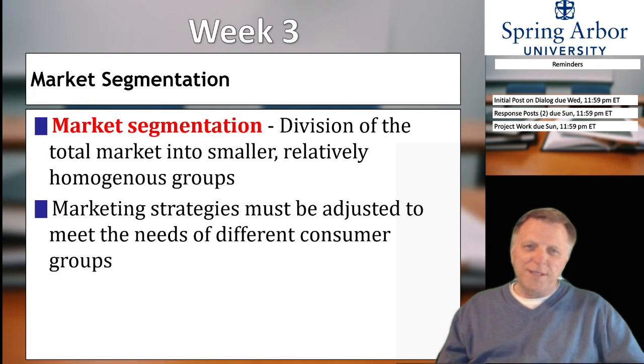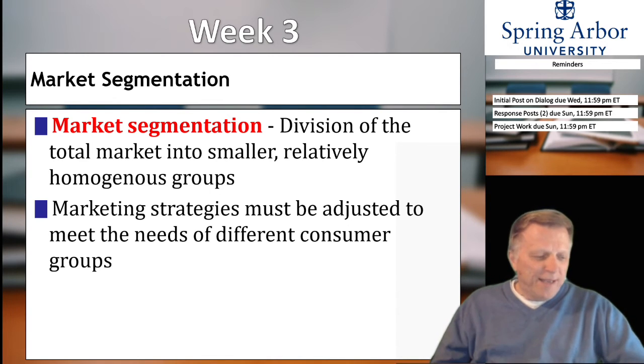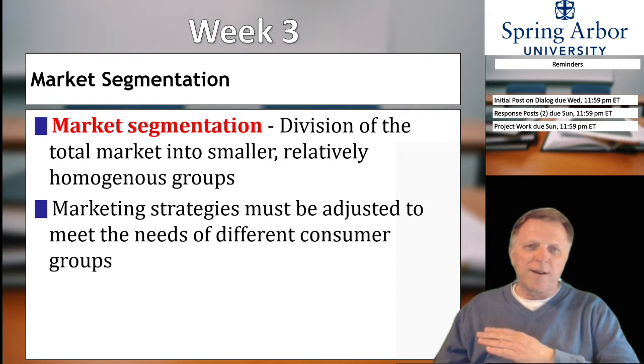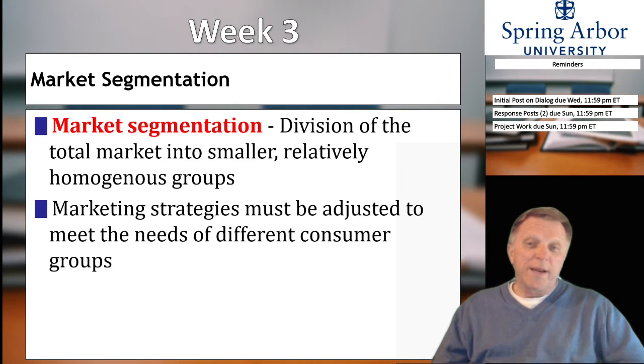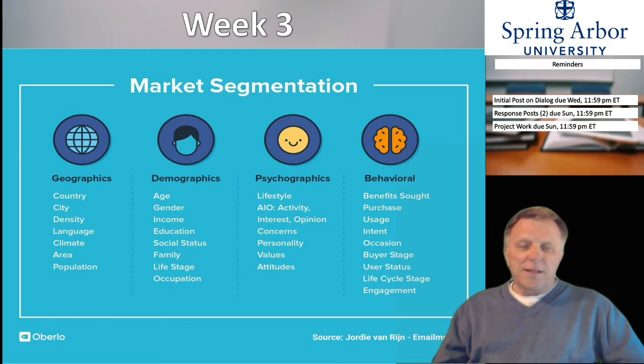Segmentation of a market is the division of the total market into slices, into pieces. This is pretty self-explanatory, but markets are not homogeneous. They're very often heterogeneous. They've got a wide differentiation across the whole market. So you want to segment it and tune your marketing for the particular segment that you're focused on.